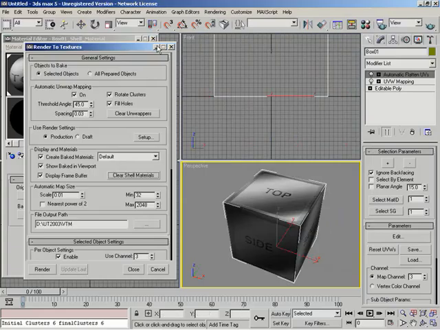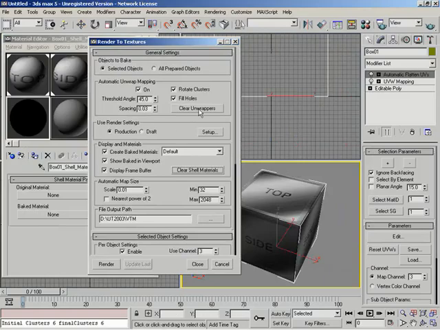Okay, good enough. And we'll go ahead and clear our wrappers. But before we clear our wrappers, here it is over here. Look at this. We've got a modifier that's been added to the stack, Automatic Flatten UVs, which was very important for that render to texture to render out the textures properly into a single picture. It had to flatten out all the UVs to do that. Does that make sense, Logan?